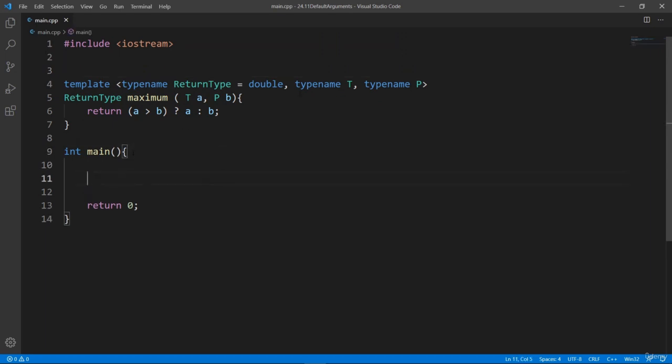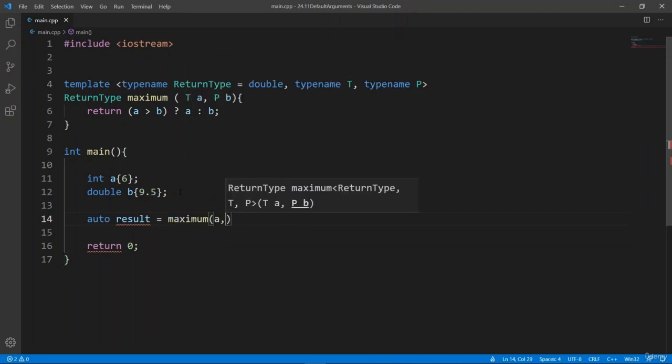So for example, we can go in main and set up two variables like we are doing in this course here, and we are going to say double, for example, and say b and put in 9.5. Why not? And then we're going to say auto result, and we're going to say maximum A and B. And now the return type is going to be the default here.